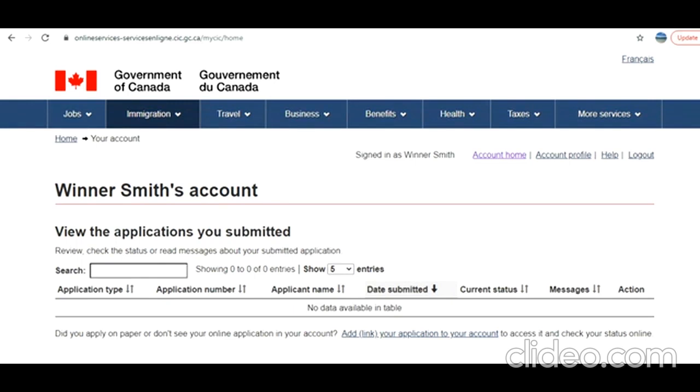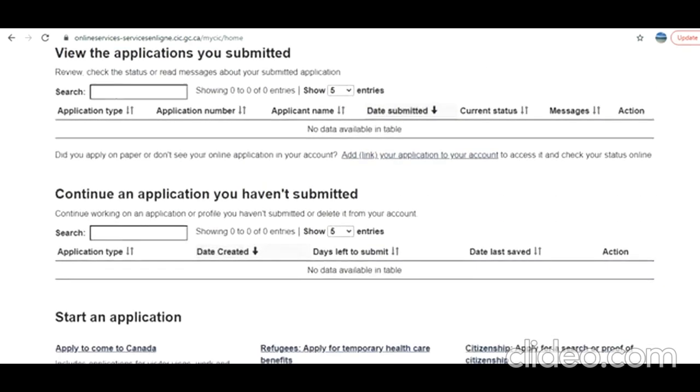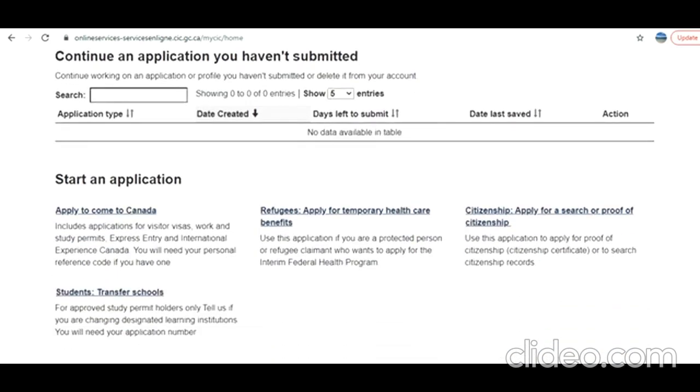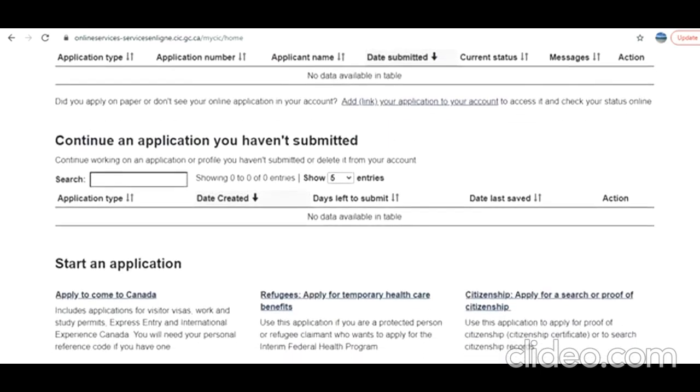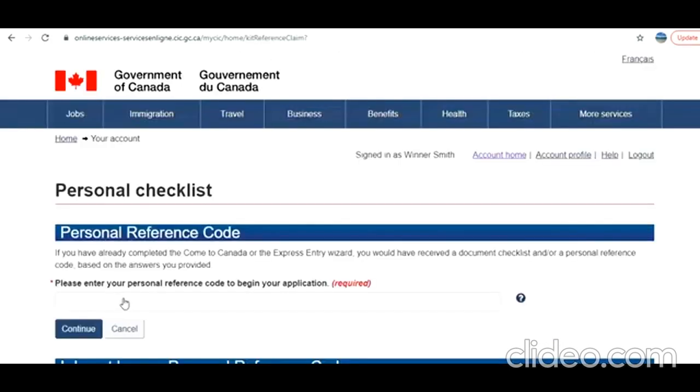So consider there is an Indian student, his name is John Smith. He has been approved for an extension of his study permit and he has got it, and now he is applying for a TRV. So he has logged into his MyCIC account, or in other terms the GCKey account. This is the first step. If you don't know how to create it, the link is included in the description, just follow it. Alright, so he clicks on apply to come to Canada.